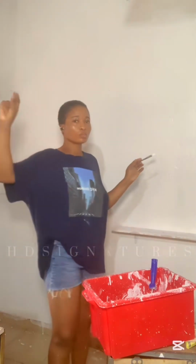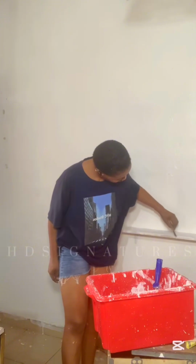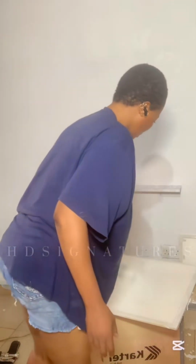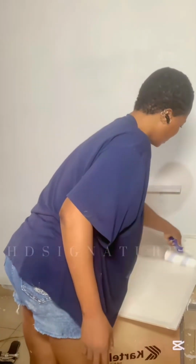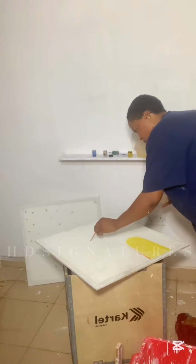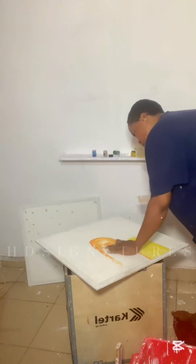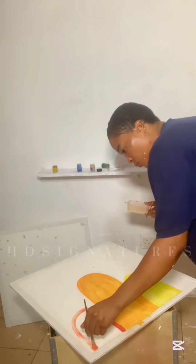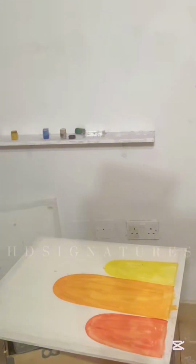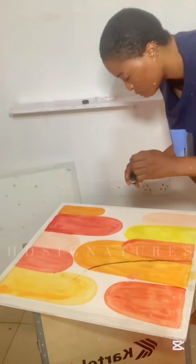So I'm going to be painting, and I'm using a detailed brush to paint into tiny corners that my bigger brush will not be able to get to. Now I went ahead to pick LED lights. I have like 6 or 7 of these LED lights, and I'm going to be using, I think, 4 of them. So I saw this wall art design on Pinterest and I decided to recreate it on this LED light frame. I'm very artistic, so immediately when I saw it I knew I could recreate that, because once I set my mind on something, trust me guys, there's no limitation. I'll just go ahead and do it, and I always do it well.